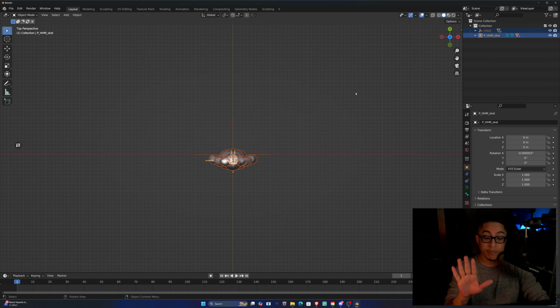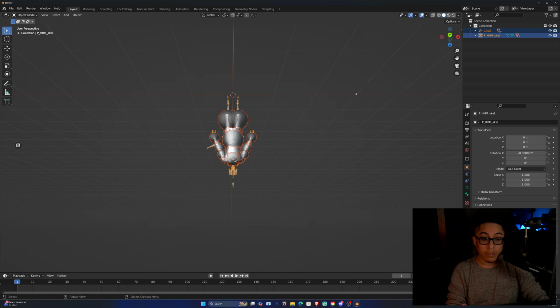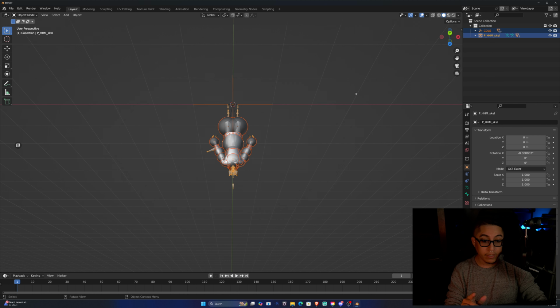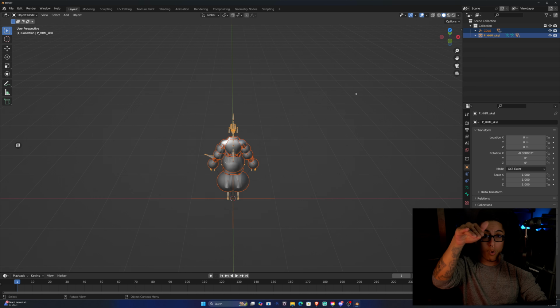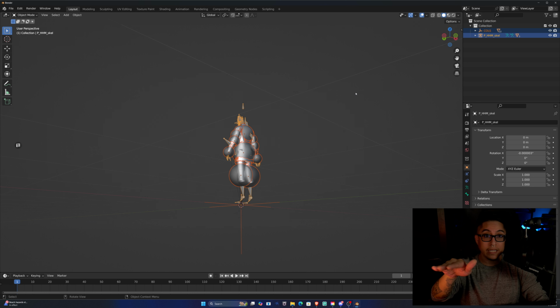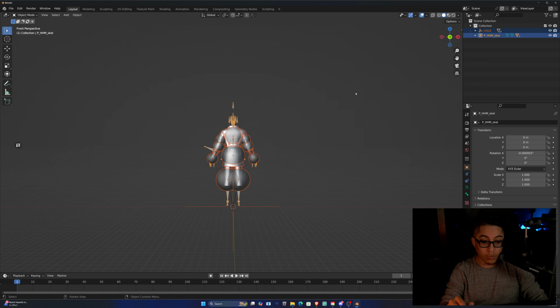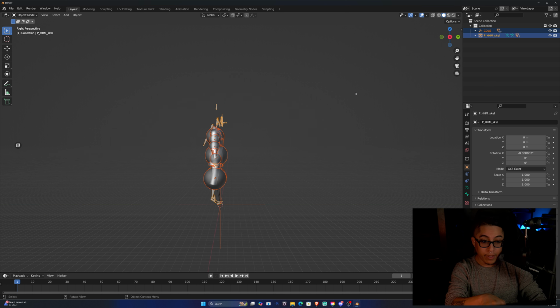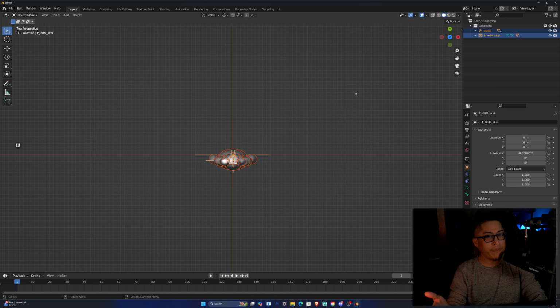7 will show it from the top. 8 will twist up and down, just like 2 will. So if you look at 8 and 2, they kind of go over like this. All right. If you do 4 and 6, you twist left and right. Okay. If you do Control 1, that's the back view. 3 is the right view. 7 is the top. Now, what if I want to do the bottom?